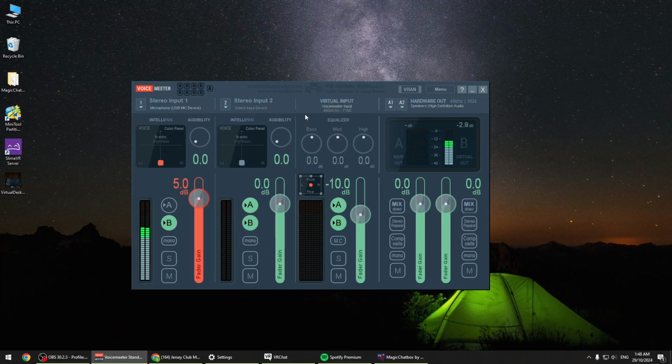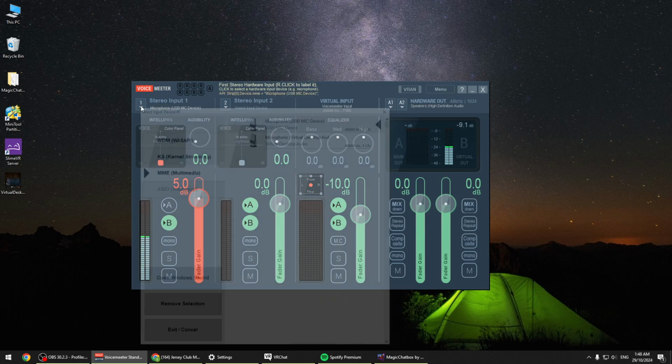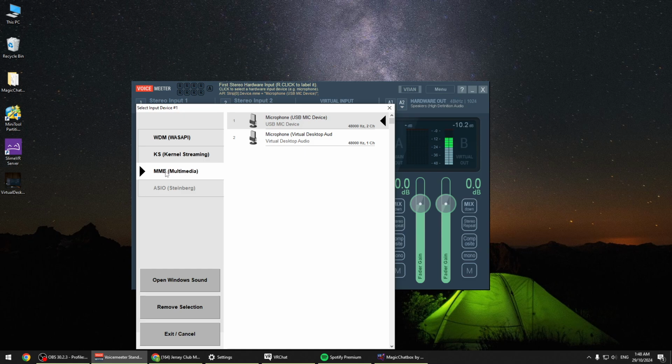Voicemeeter. I believe you already installed it and did all the restarts and everything. So make sure that MME is selected for your microphone, either your virtual desktop for VR or your desktop.